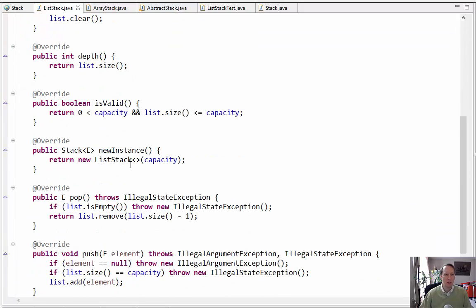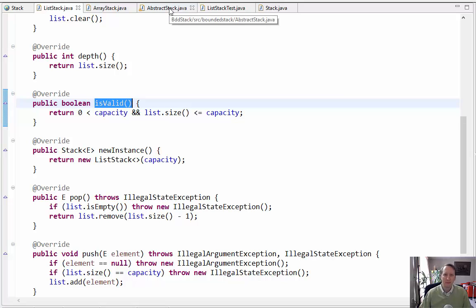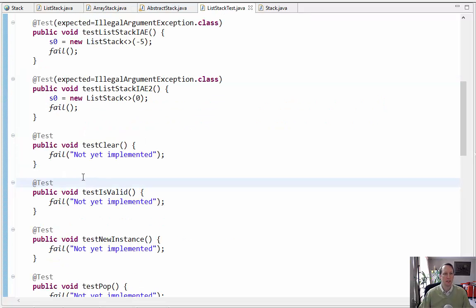So you can never test if is valid gives you false. In other words, if you have implemented this class perfectly, is valid should never return false. So we're not going to worry about testing the is valid operation here for that reason.